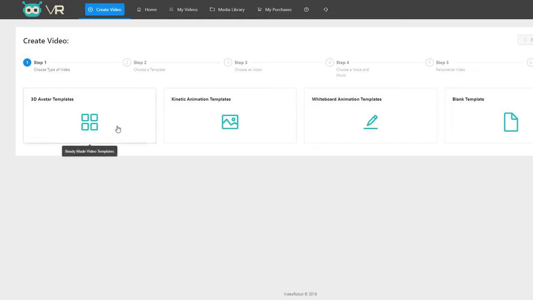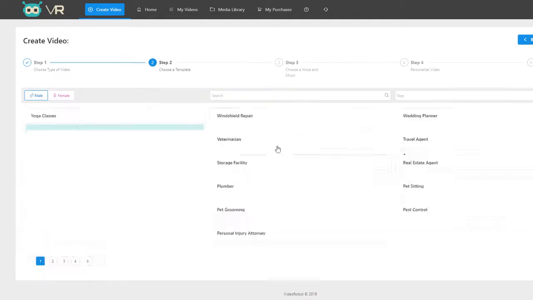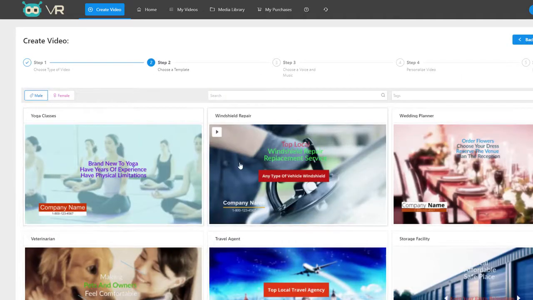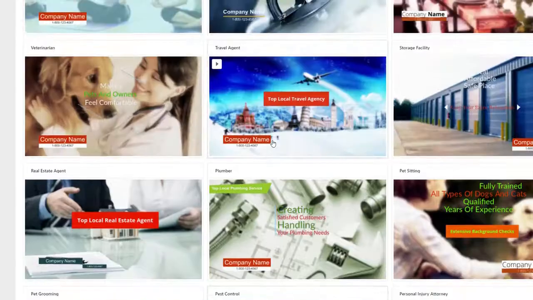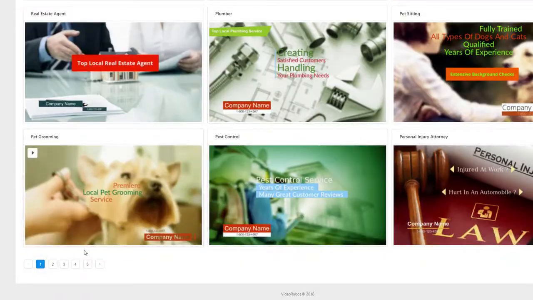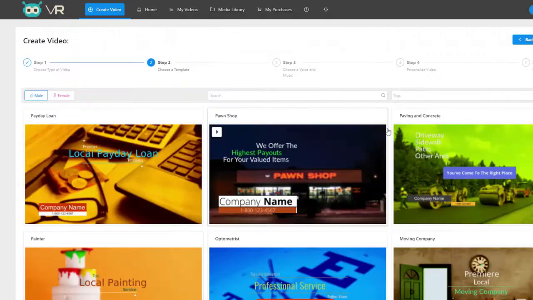And the great part, and I'll be showing you that right now, is every element that is built in. For example, let's go back to the kinetic animation templates. Let me show you a few examples on that one. If you just click on that and click next right here, we have all these hundreds and hundreds of templates that you see here right now, and as you can see here, we can go on and on and on.